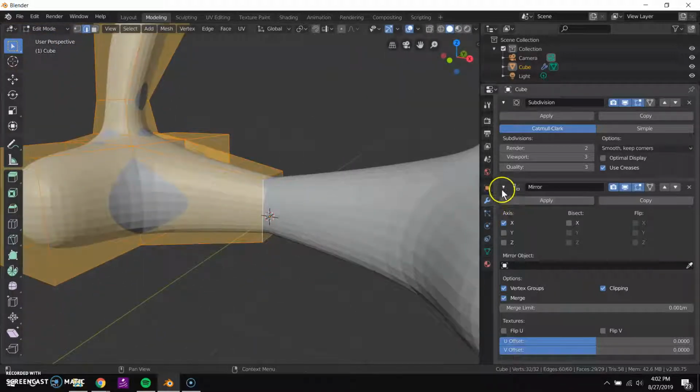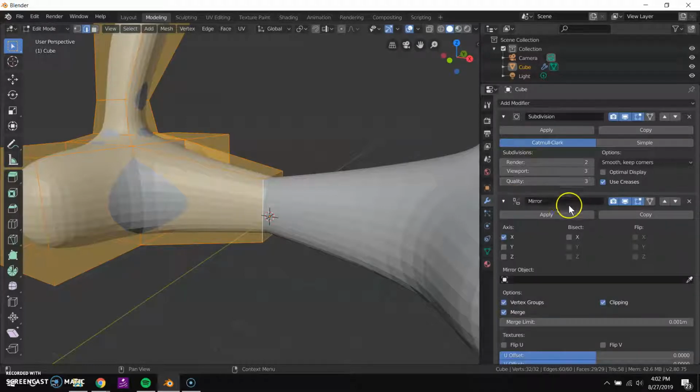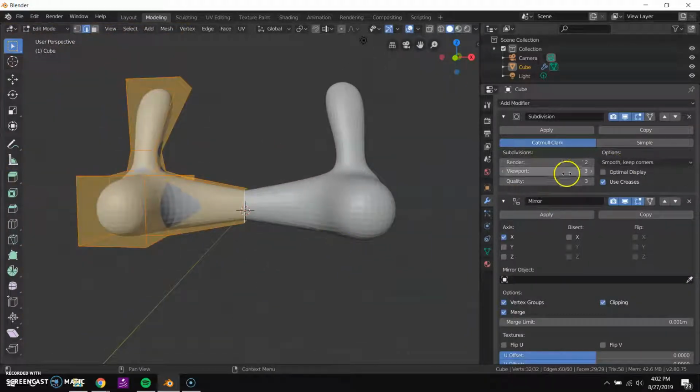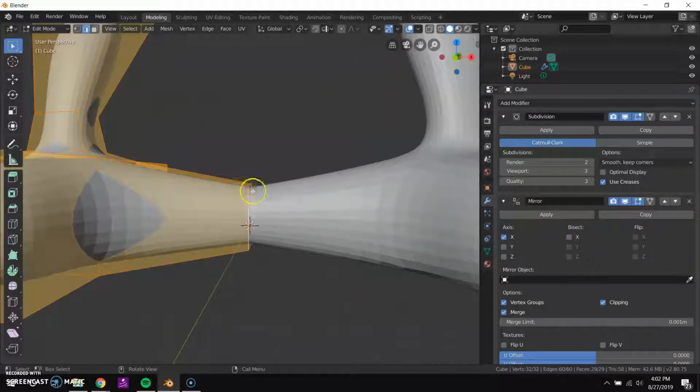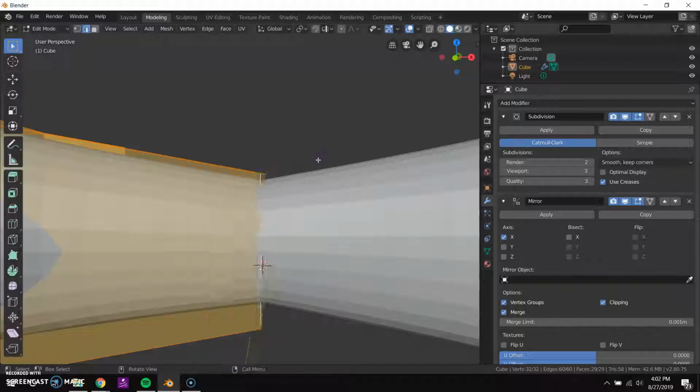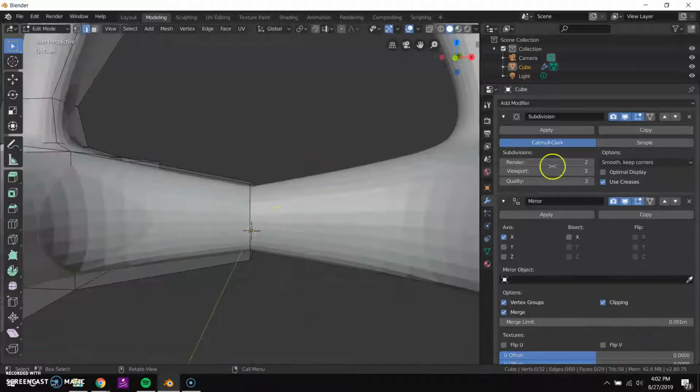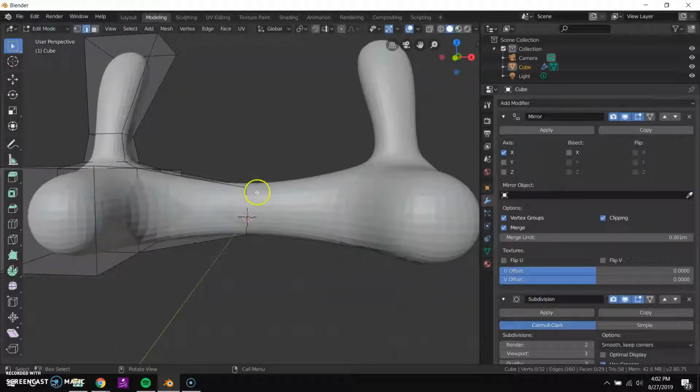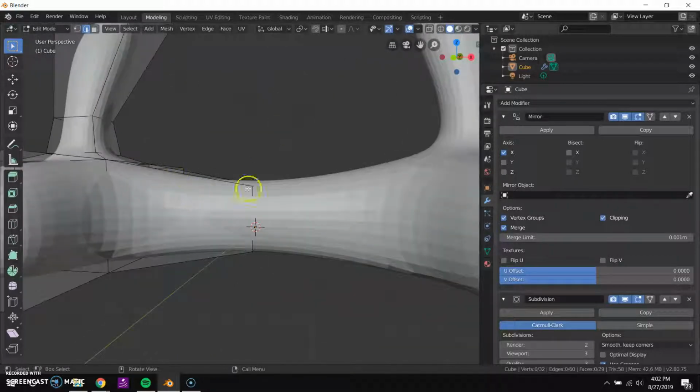Another thing, you can see I've actually stacked these 2 modifiers on top of each other. So the order of these actually matters. The way this works now, first it creates a subdivided mesh underneath the mesh I already have, and then it mirrors it. And you can see the result of that is that right now there's this hard edge here. If I change the order of these, which I can do using these arrow buttons here, if I move the mirror up so that it happens before subdivision, you can see it's a much smoother connection there.